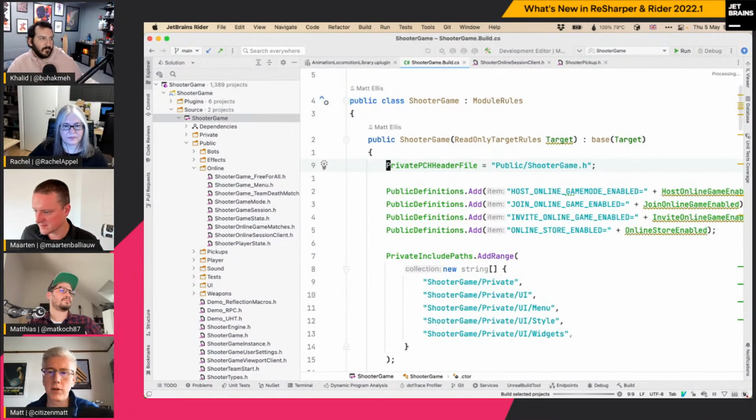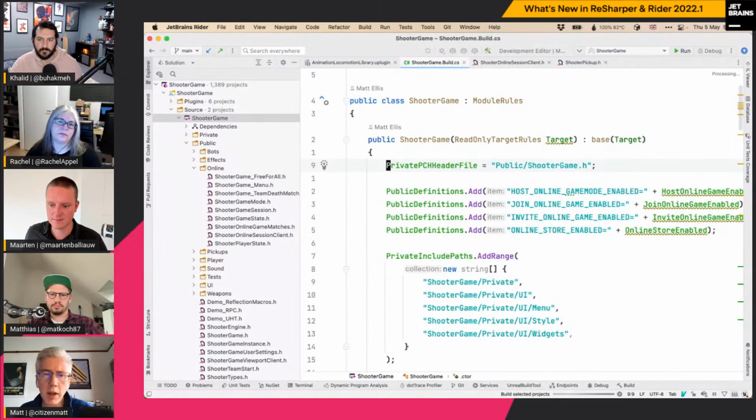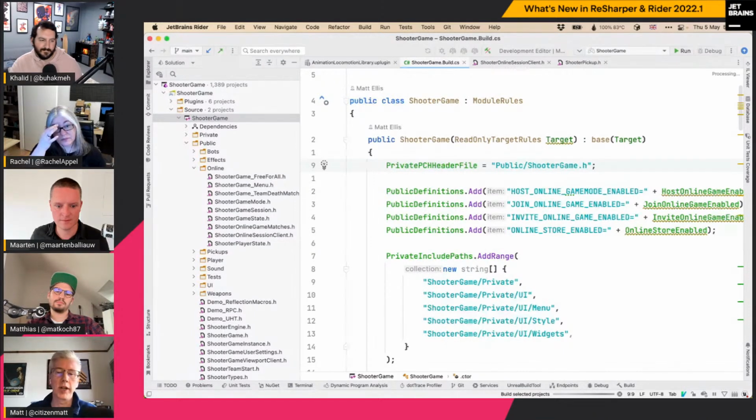differently. CLion is for native CMake based embedded applications, for embedded devices and native device applications. And Rider is really for Visual C++ based products, game development, Unreal Engine, and of course all the other game engines as well. And so we brought all of C++ into Rider. We've had this running as a preview for the last, I think it's been 2 years, working very hard on getting it to work really nicely, working with the engines and everything.